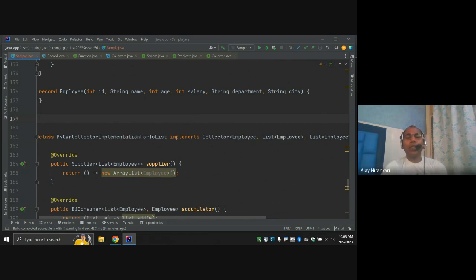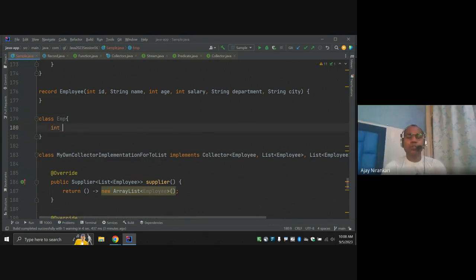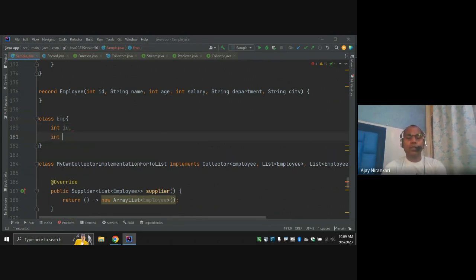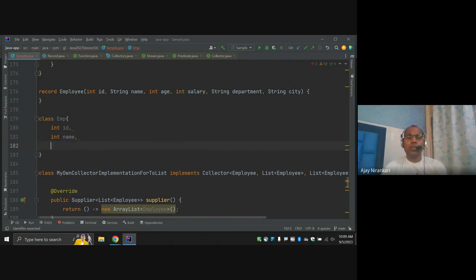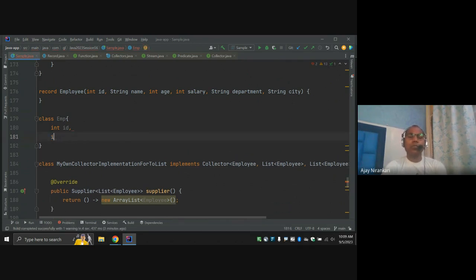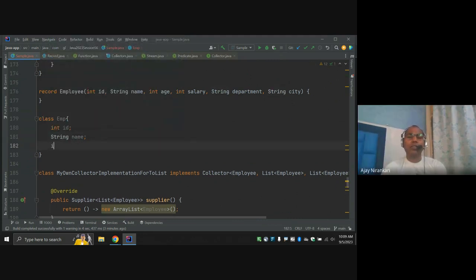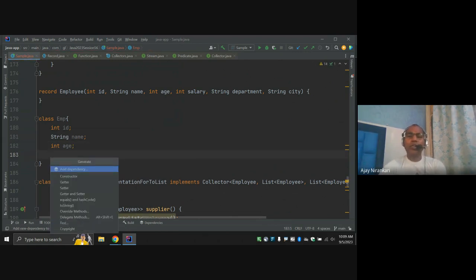Whenever I write any class, let's say a new class EMP, it has just two fields, an integer id and a String name, and let's give one more field, age, an integer. I created the fields and the constructor.